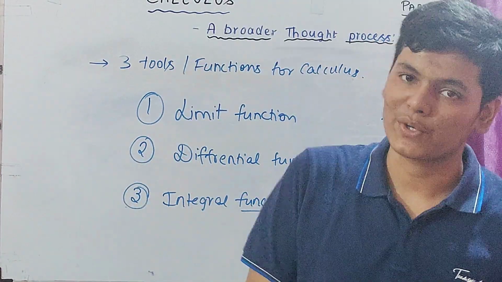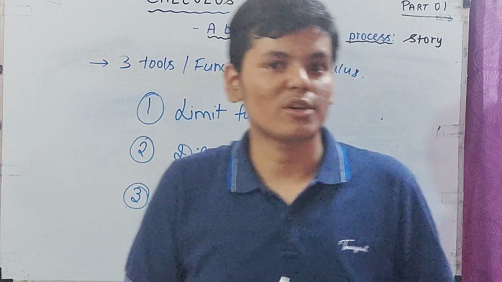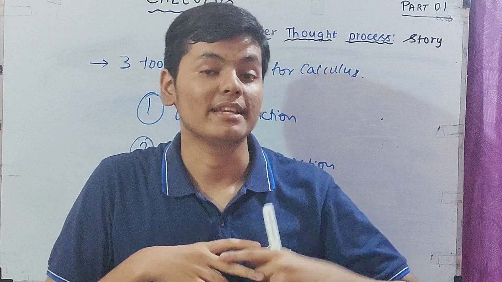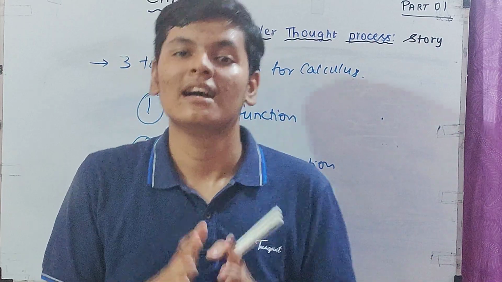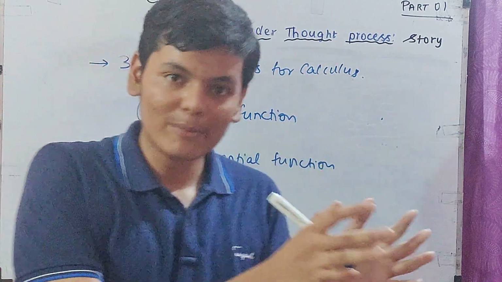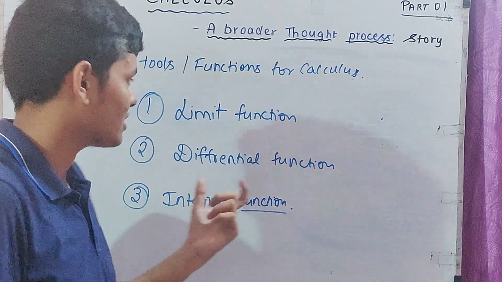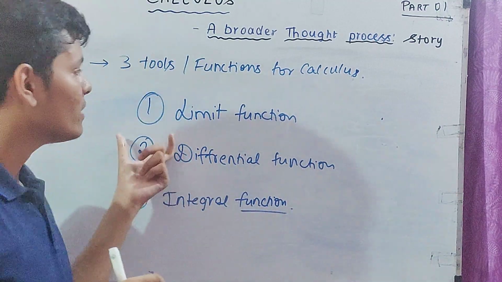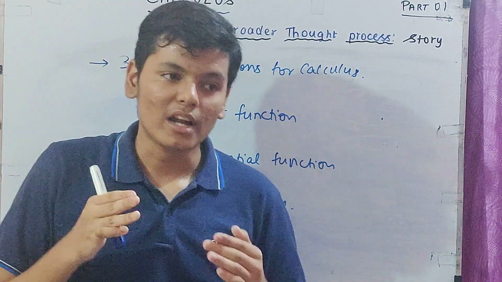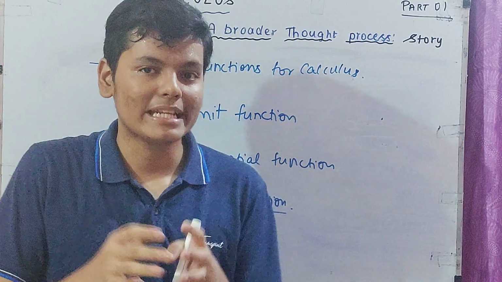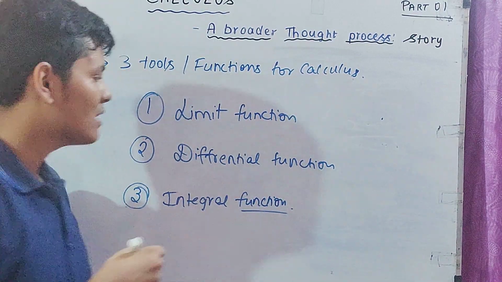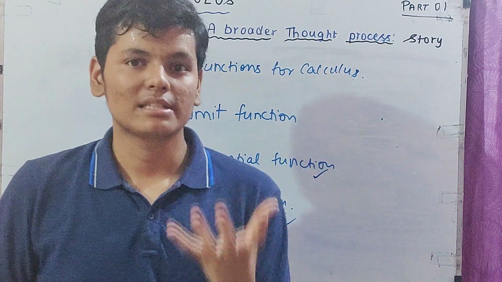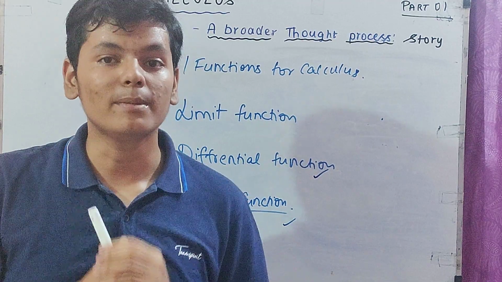So now this was the video for today. Today we learned about the thought process of what calculus is. We learned about how you can define calculus. We learned about the history of calculus, the history of the name of calculus, and finally we learned about the conflict between Leibniz and Newton. Now if you do not understand the conflict between Leibniz and Newton, don't worry, that will be continued in the limit function. That will be the next video. And according to our syllabus, we won't be dealing much with the limit function. Our main focus is going to be on differential and integral functions. So we will have a smaller, simpler video on limits next time, where we'll be discussing what the limit is.